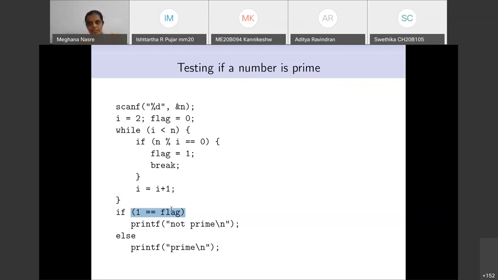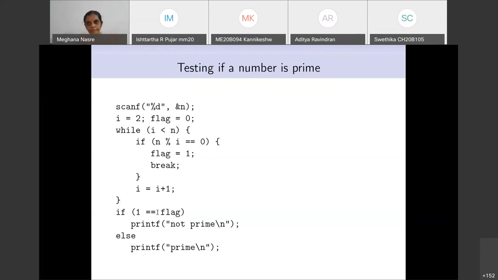Just one second, I'll just complete this. If 1 is equal to flag is a correct, valid statement, and this is something that I would like you to put yourself into the practice of writing, rather than flag is equal to 1. We have discussed this earlier also: if flag is equal to 1 is what you want to test, whereas you write flag = 1, this can be a very incorrect behavior of the program, because it is setting flag equal to 1, and the return value of that assignment operator will be 1, which is non-zero.